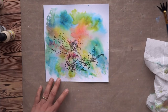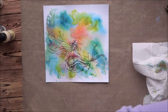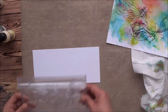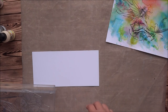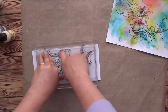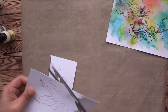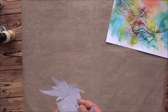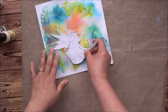And the other thing is that you need to stamp an extra one here to cover that. So there it is. Yeah, I will use this one for masking the thing for later.